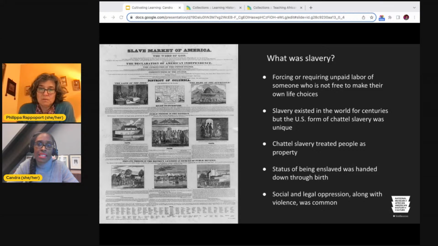Chattel slavery, as it developed in the United States, was also defined by race and racism, and people of African descent were enslaved in this system. They were not afforded the opportunities of citizens, or protected by laws against oppression and violence. They were not able to conduct their lives of their own free will and were forced to labor for the benefit of white enslavers. While there were African Americans who were born free or became free, the legacy of slavery also cast a shadow on these free Black people and how they were able to function in society.